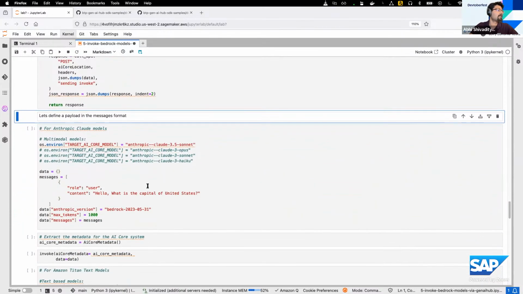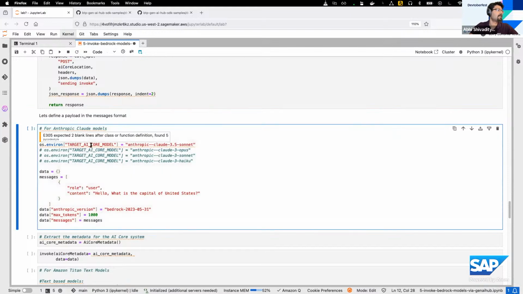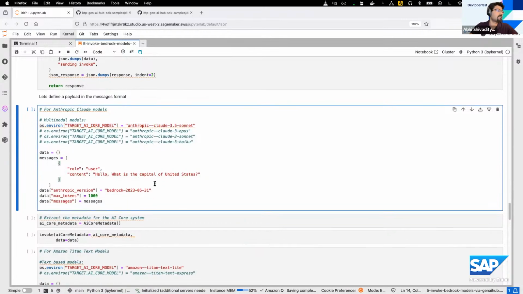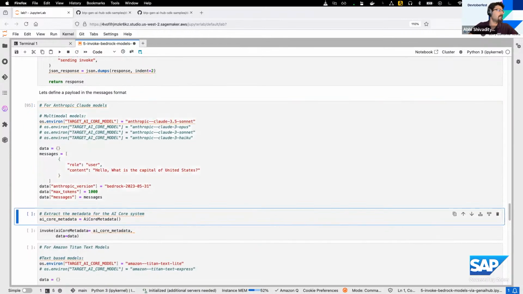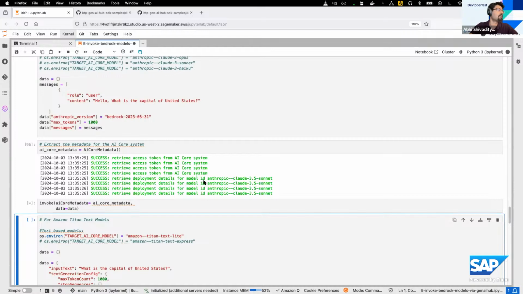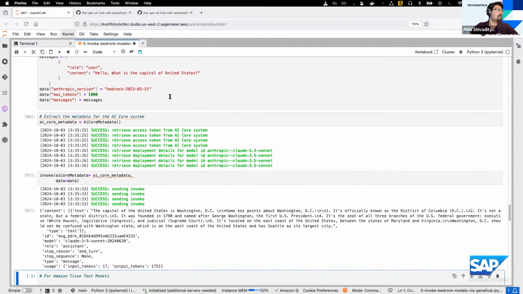Now, here's where the rubber hits the road. We are going to set up that environment. This is actually redundant. I've already done this, but we can easily run it again. Here is a format in which the Claude models expect. You can actually change this and look up their documentation on what you want to do. This is a very simple use case. What is the capital of the United States? You can have multiple turns here. You can have function calling here. All of those aspects are possible. We'll generate this data. We'll set up the AI core system, and we'll actually send an invoke to the Generative AI Hub to generate a completion from this. And as you can see, what is the capital of United States? The capital of United States is, in fact, Washington, D.C.